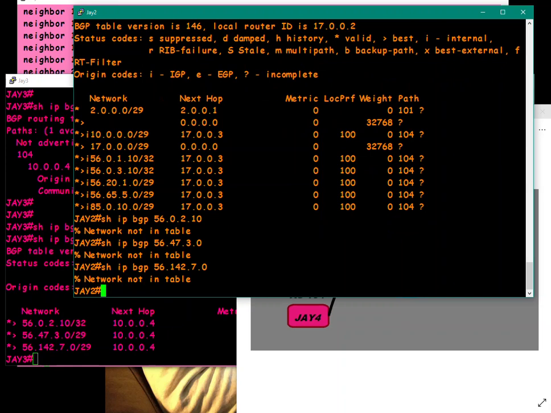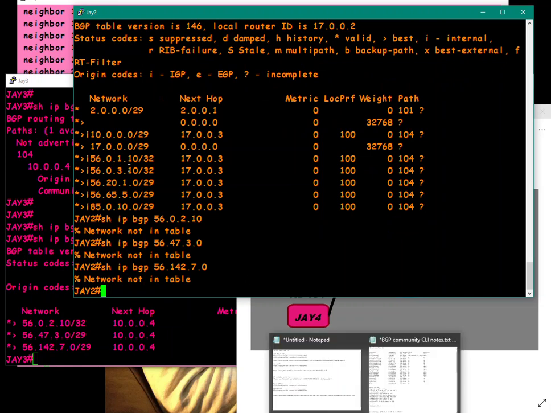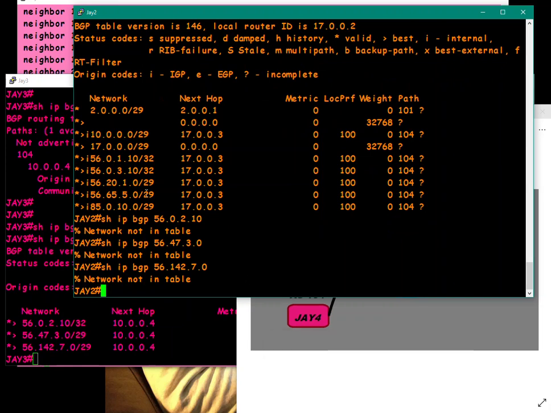Now, just so that you'll see that other things are still going through, you see here in the BGP table these other routes, like for example 85, which it learned. You see that I there that signifies it learned that from an internal neighbor.